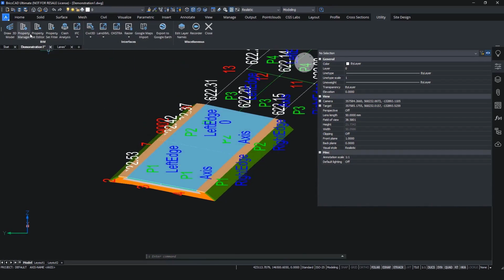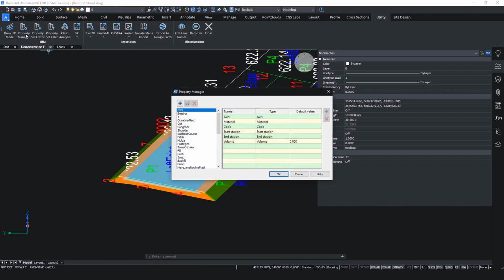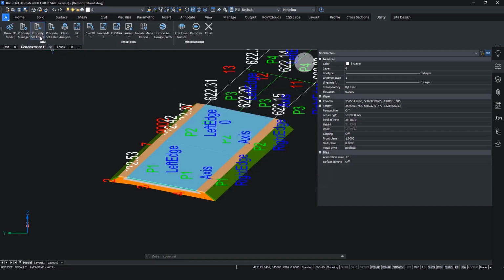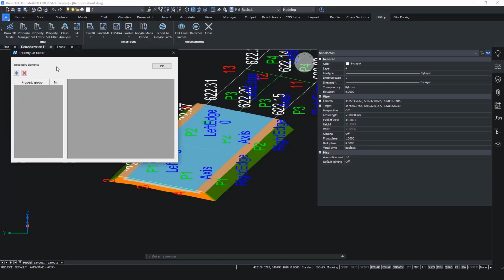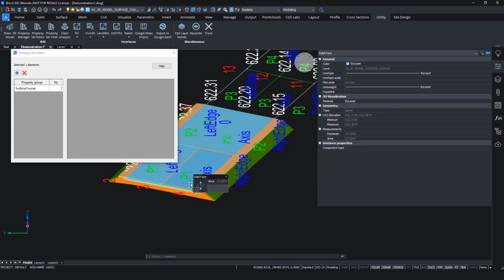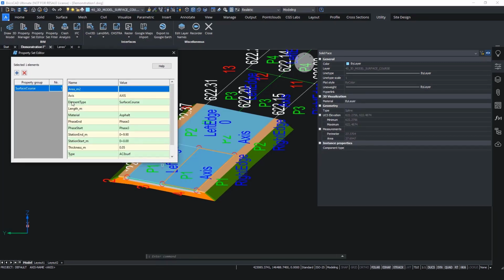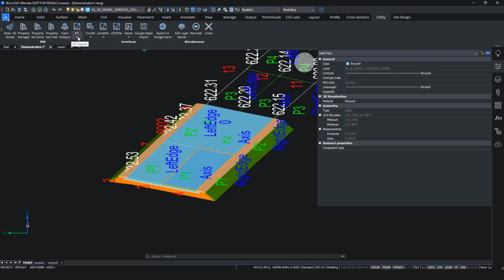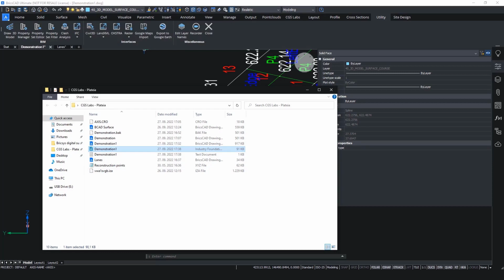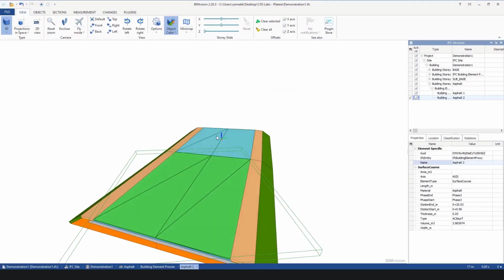Well, I can now also define some new property sets or change them, or I can use the property set editor command and select the surface layer, and I can see the property group that was assigned to this solid. I can now export this to IFC, and it will give me an IFC with all the necessary information.